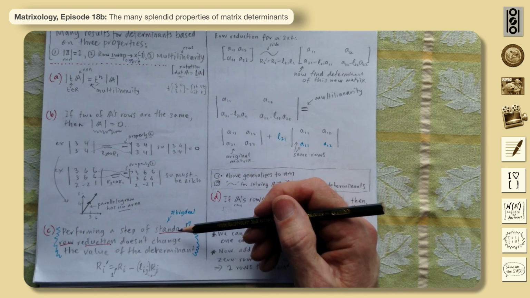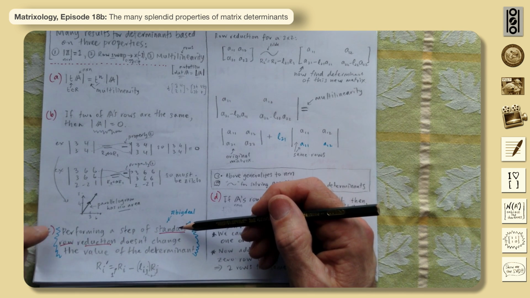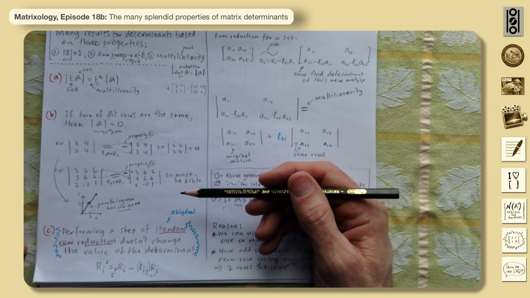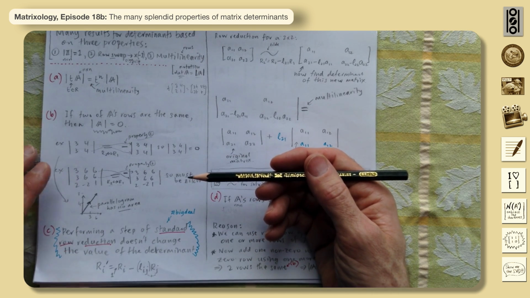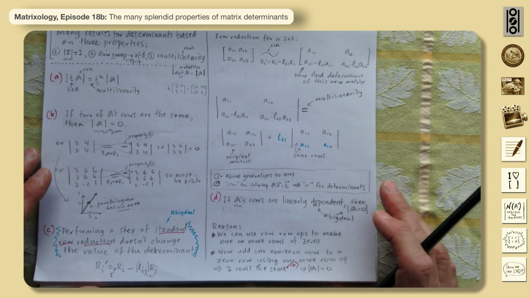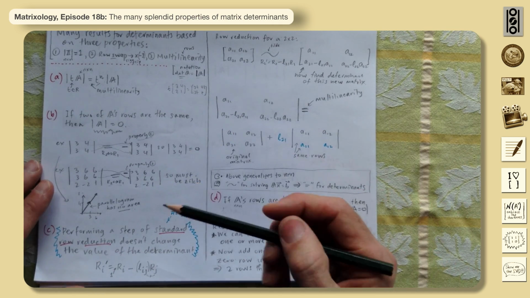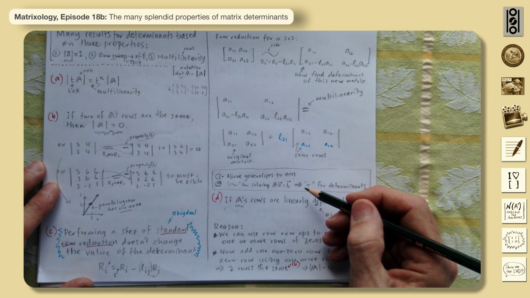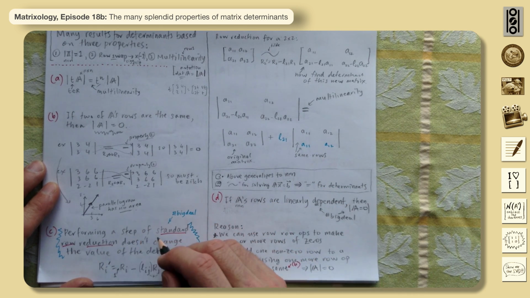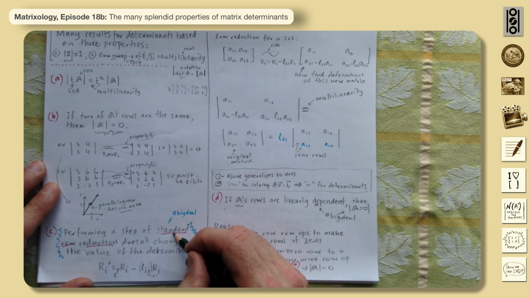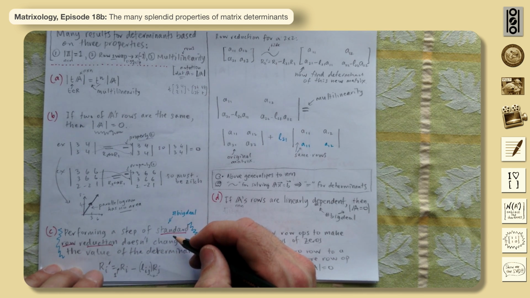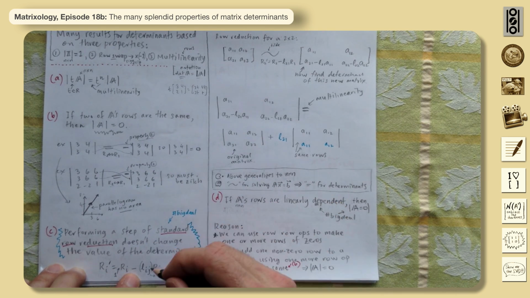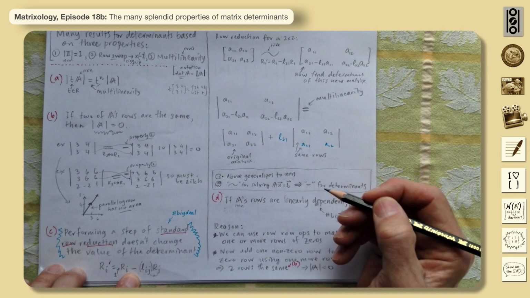So if we do one step, here's a great thing that we've done, right? So many things in the course have been built from the start so that we're happy now. We don't have to say, oh, all the methods we used before are wrong. We're going to use standard row operations and show that this does not change the value of the determinant. So this is a standard row operation. So here's an example. The change in row i is the old row i minus the multiplier Lij times Rj.